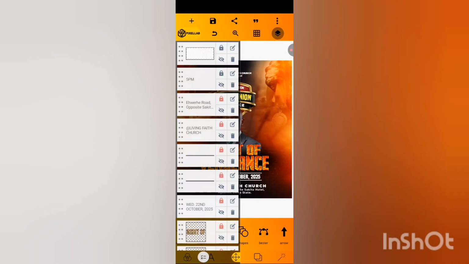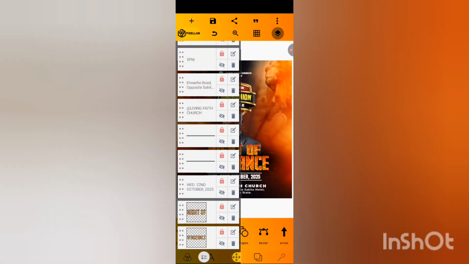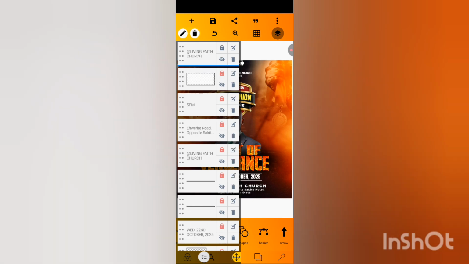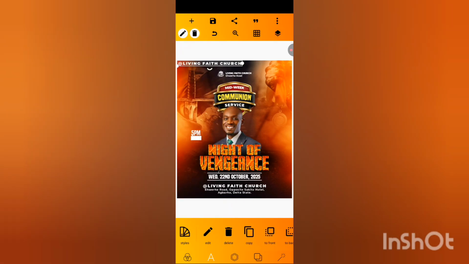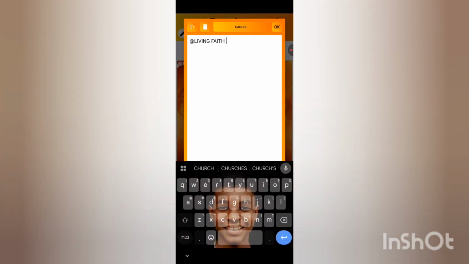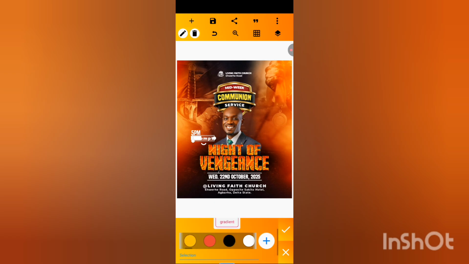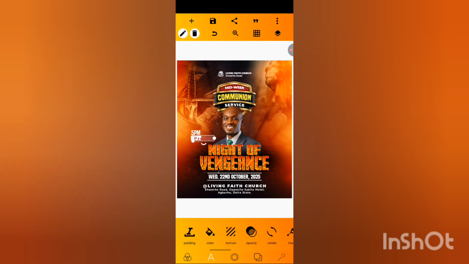Then I'll copy my Living Faith Church. Then I'll just edit, type my prompt. Okay. I think I use red color for this. I use a very thick red color for this, if I shouldn't make mistake.